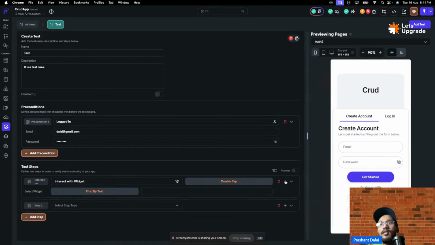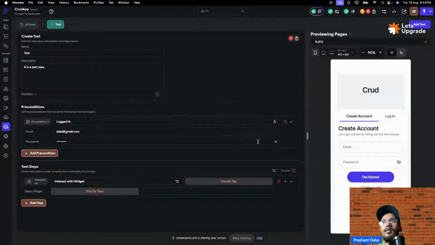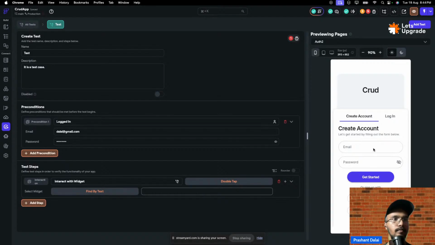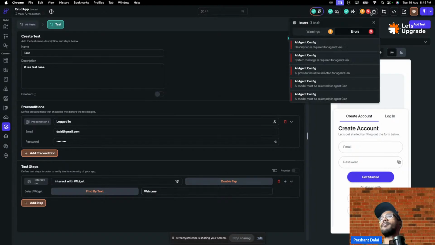Done. Select widget, find by text. We haven't done this, but yeah, good.